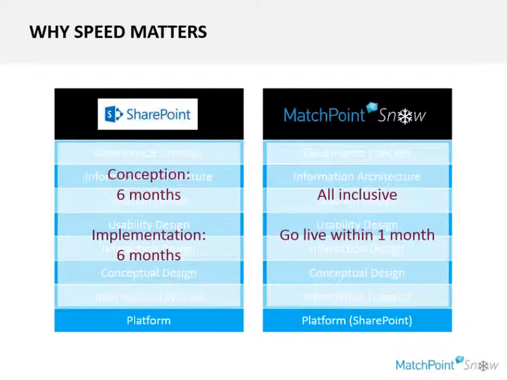That's exactly what we did. Our solution, Matchpoint Snow, is focusing on all this concept stuff that you otherwise would need to do in your project. And we have already implemented it. Now, the reason why we did that is that we originally had a product called Matchpoint, which is a framework for building SharePoint solutions.